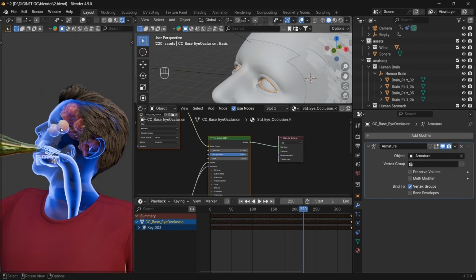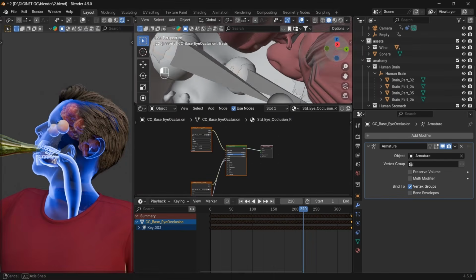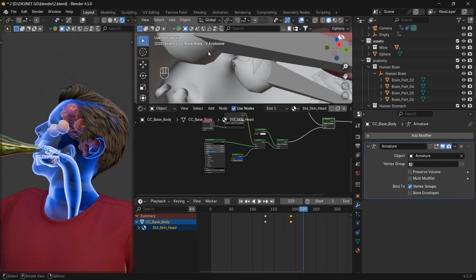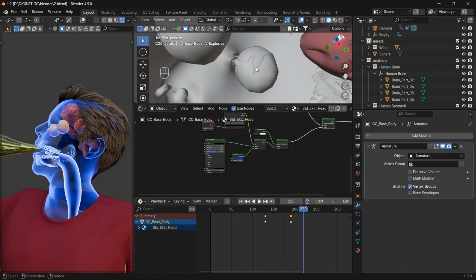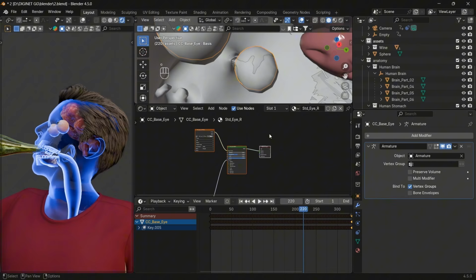Or if you want to give it some glow, this blue glow effect, you can use the same method as well. So for that, let me select the eyeball and hide the armature. Not this one. Yeah, this one. Select this thing.